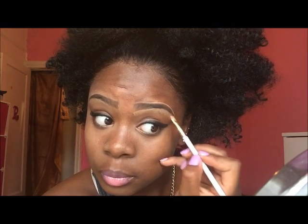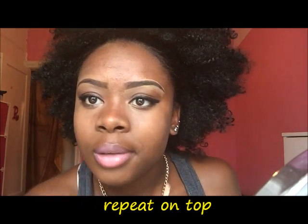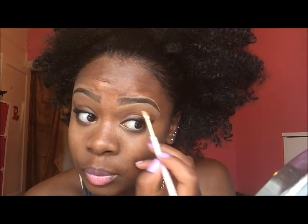So yeah, this I also learned at the Sephora makeover: drag the color down. I usually just go straight to picking up my beauty blender and wiping it off. If you hear people talking in the background, that's my family, which I can't control. But yeah, just drag the concealer down.